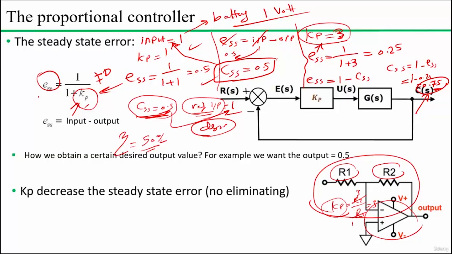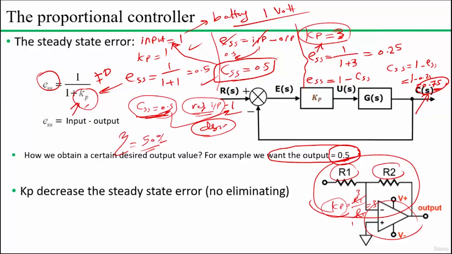Okay, now let us discuss an important topic here that I told you we are going to explain. Let's assume that we need to control the behavior of our system. What does this mean? This means that we want to get a specific output. For example, we need the system to provide a value equal to half. How can we do that? As a control system engineer, how can we make the system provide us with any value we need? In this case, we need the value to be equal to half.